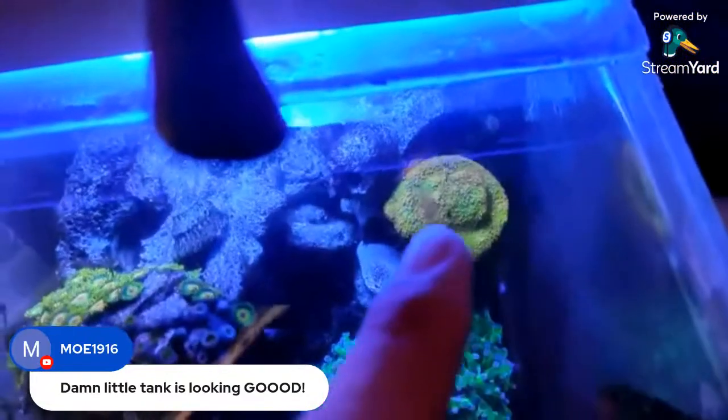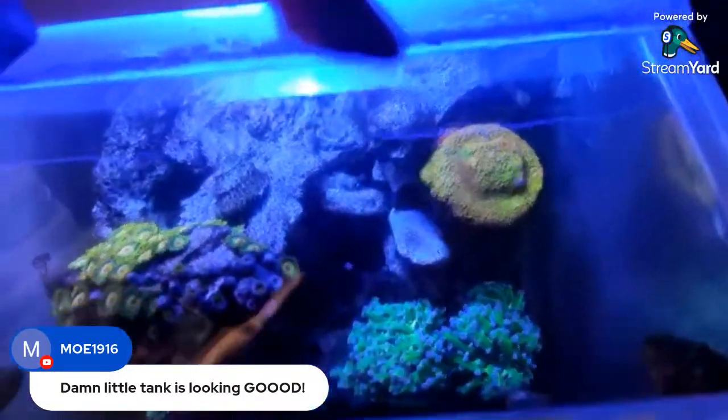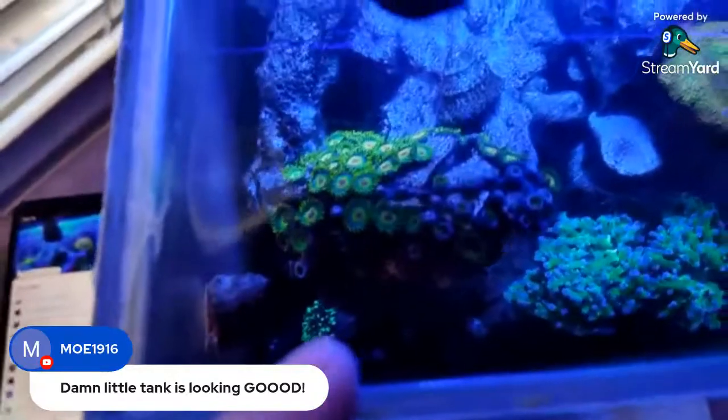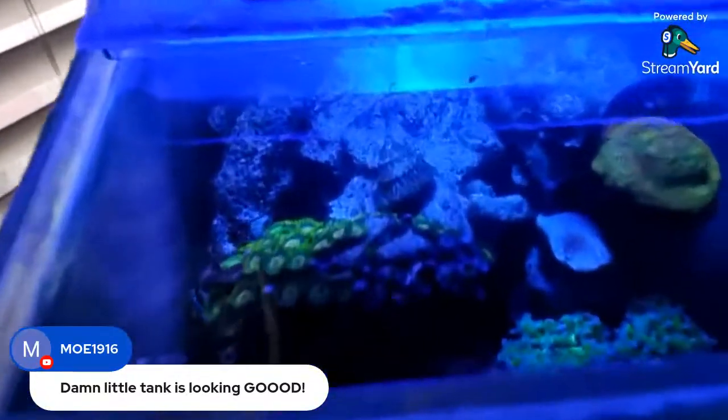Like I said, I just started with that little piece right in the center. It grew on the frag plug. Now it's starting to go on the rock. This guy was more open, but he saw me messing with it when I was cleaning the glass. Same thing with that guy. It closed up. But damn, like I said, this is my favorite little tank.